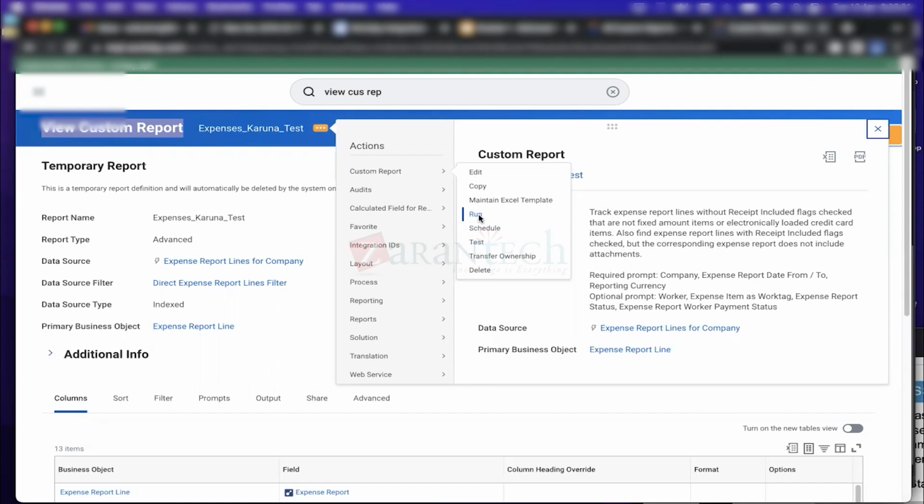What is the difference between these two options? When you click on run, it basically runs for the entire population based on the criteria which you have given in the tenant. So this report runs for the entire population, whoever fulfills the criteria, while the test will give you a random set of output.